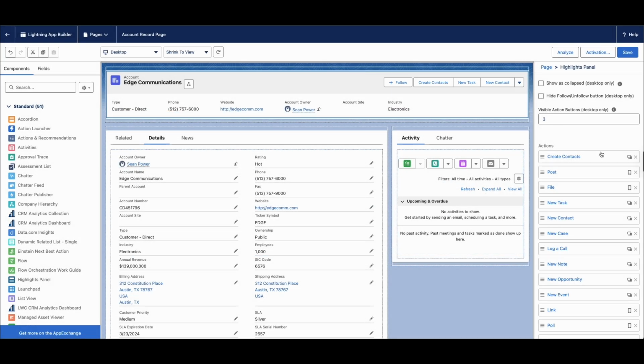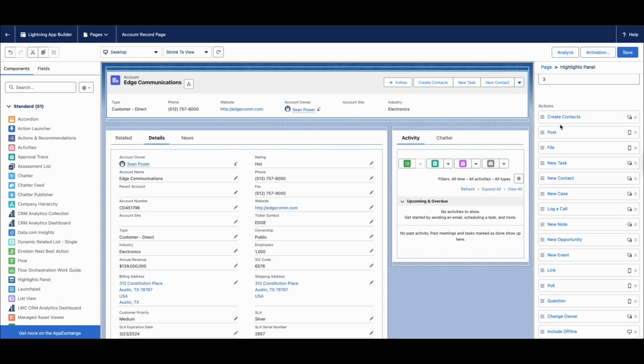So now what you'll see is as soon as I do that, these buttons, I can edit these buttons right here. So how do I edit them? It's pretty simple. You can just literally drag and drop them. So you'll notice they change fairly quick. Of course, there's no post button here, so you didn't see that change, but let's maybe move new task right before create contact. So you'll see the change right here.